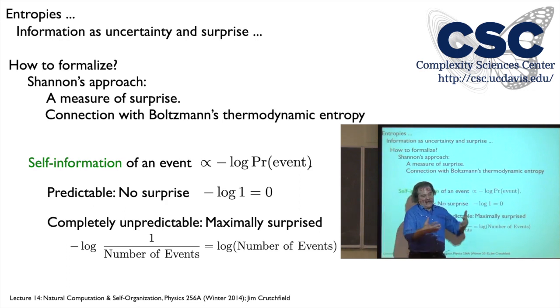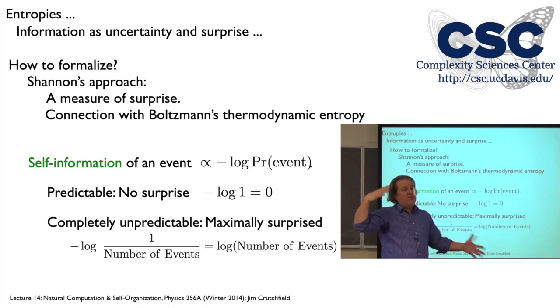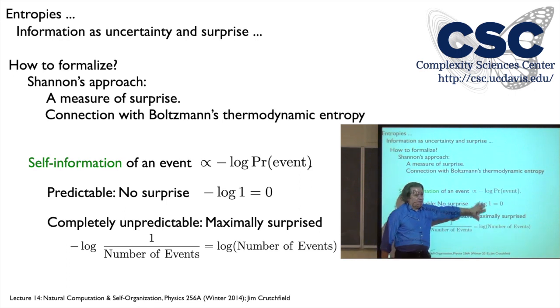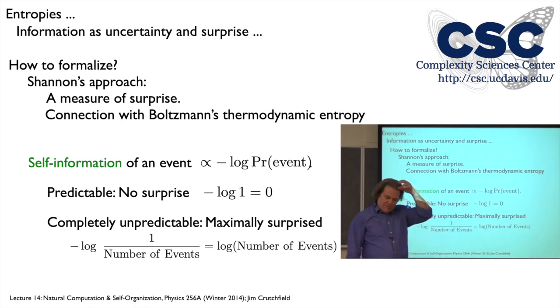And then the log, like I said, is sometimes just useful when the observable you're looking at has a huge range. It just helps compress the range. So that's a practical aspect of it. The interpretation he wants you to think about is this measure of uncertainty. So these are the two motivating extremes.